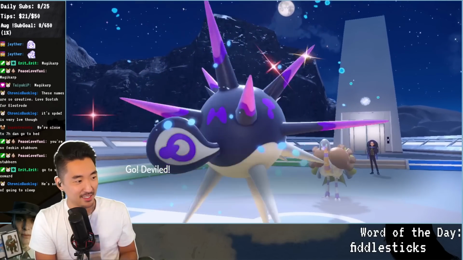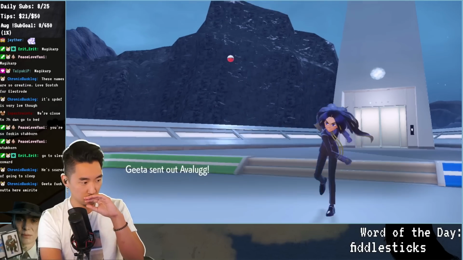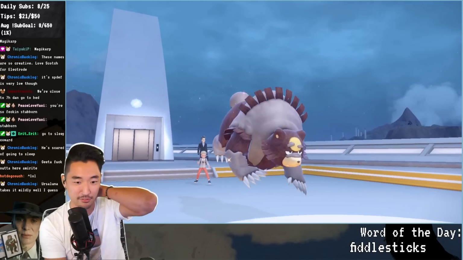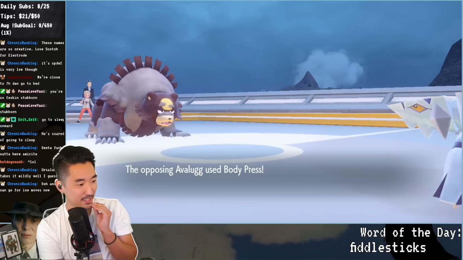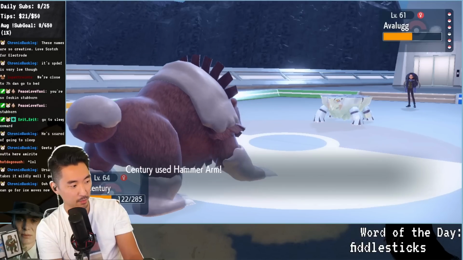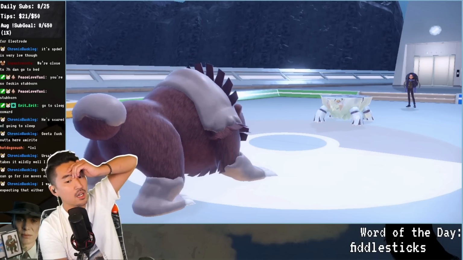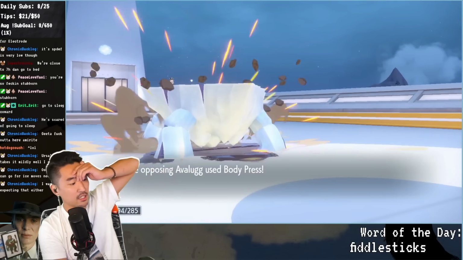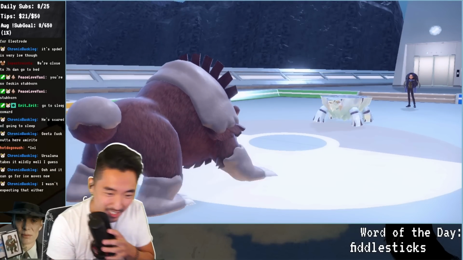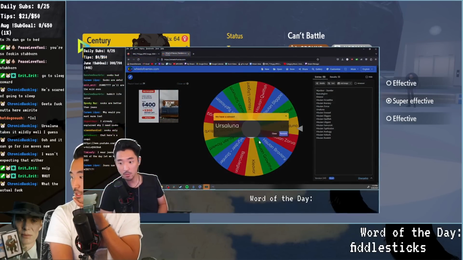I bring out Deveiled against her Espathra, who one-shots them with a single crunch. She sends out her own Devil Spawn, so I send out Sentry, who can take it out with 2 Hammer Arms. The Avalugg goes for Body Press, which does some decent damage, but just one more Hammer Arm should— No! You're kidding me! Oh my god, are you kidding me? And just like that, Sentry, our starter Pokemon, goes down.